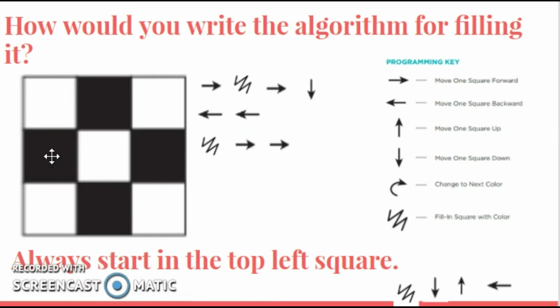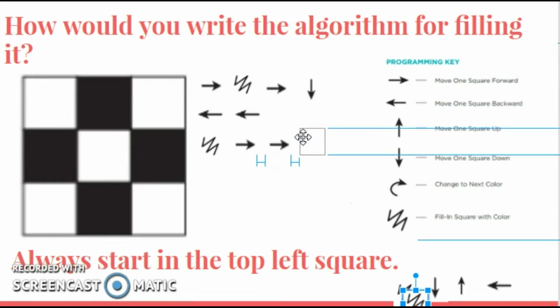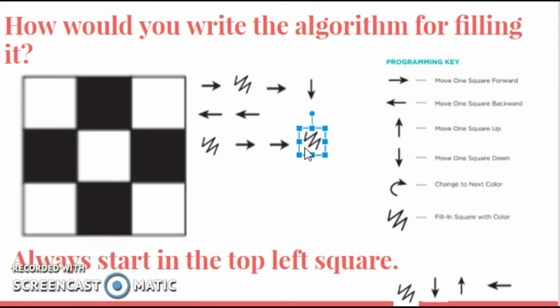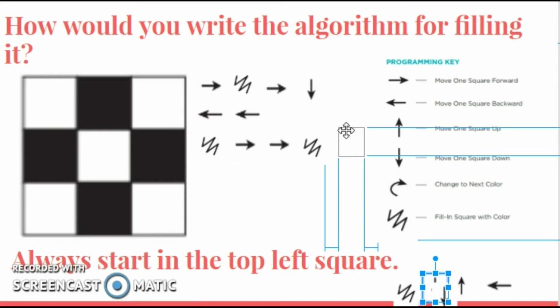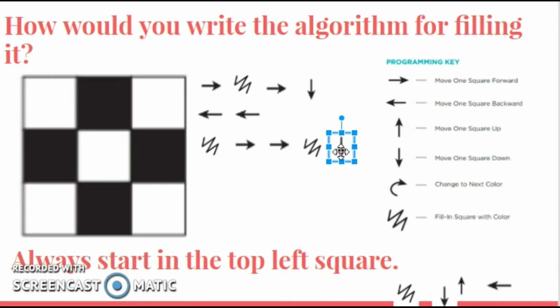Okay. So now we colored this one in, and then we moved forward two, and now we need to fill this one in again. Okay, so I'm going to make another duplicate of that and move it up here. And let's see if we can move it down a bit more. Okay, so now we're right here, so we need to go down, just like we did before. So we're going to move this one down. Okay, and then we need to go backward two again. So we're right here. So we moved down one. Now we need to move backward again, but we're going to put those on a separate line. Okay, so I'm going to duplicate that twice and move those over here.